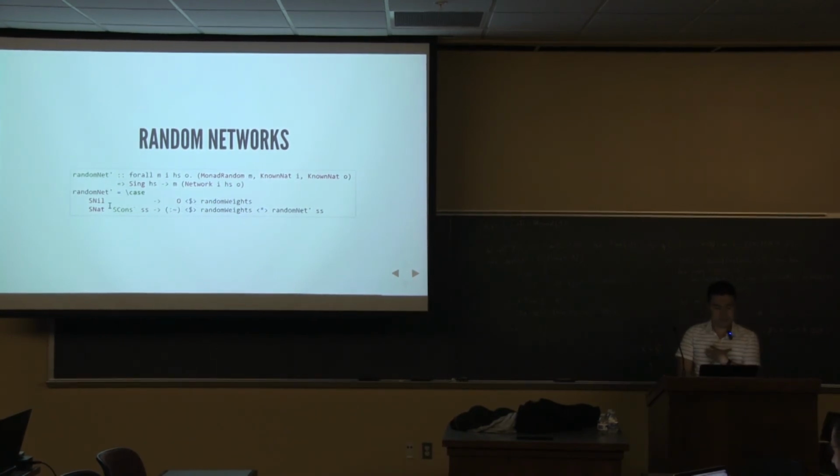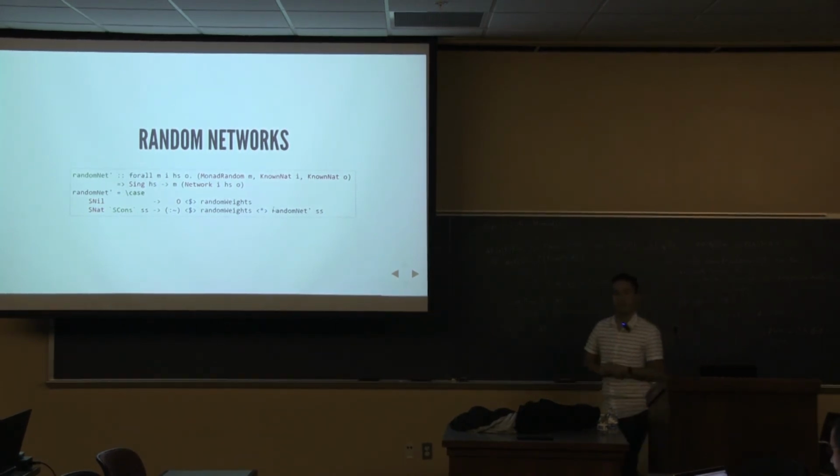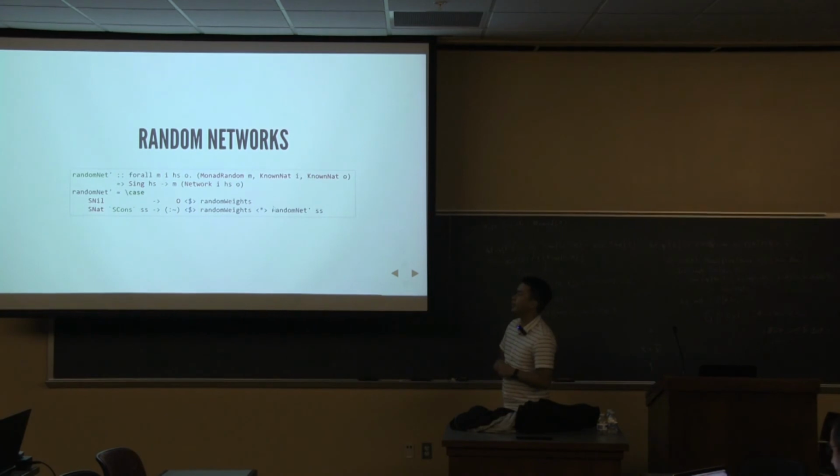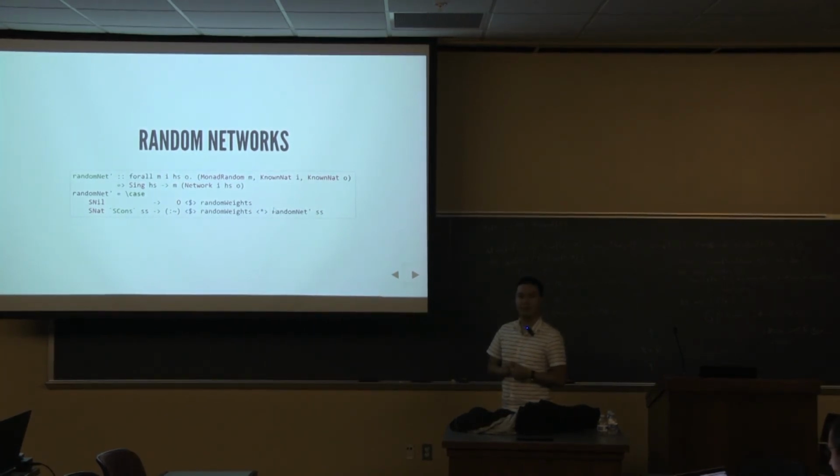So everyone see what's happening here? If the singleton we give is nil, this lets us know that h's is nil. So we can just generate the output layer. Otherwise, yeah? So you still had to pass something else in here that you were not passing before. Right? So why not just pass in like h's and then?